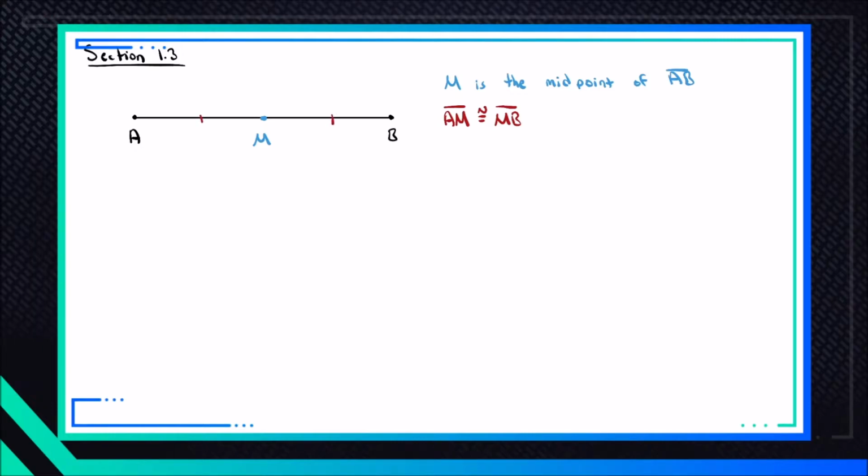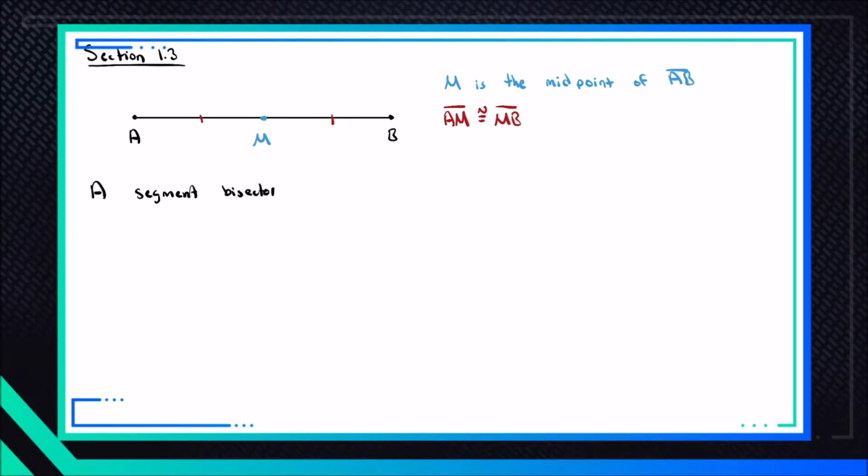Because if that point M is exactly in the middle, it now divides that segment in half. It's like cutting it in half. So the midpoint of a segment is the point that divides the segment into two congruent segments. And now sometimes the midpoint is not always going to be like a point. It can also be another line, it could be a ray, it could be another line segment. So anything that goes through a line segment at its midpoint is called a segment bisector.